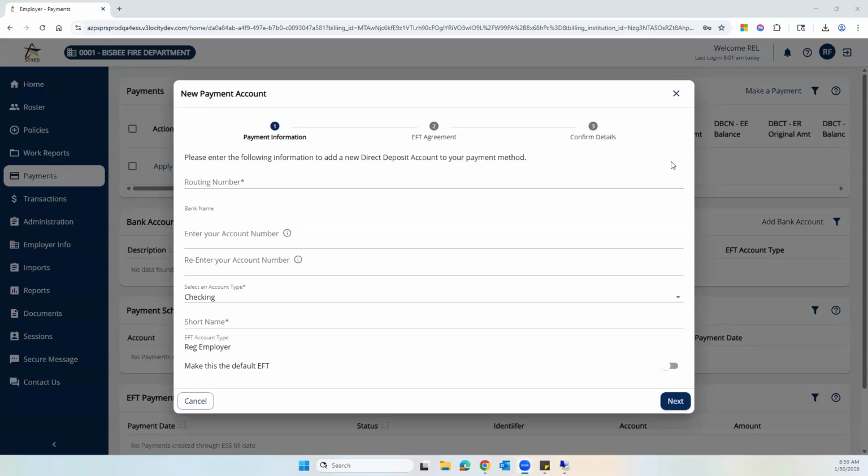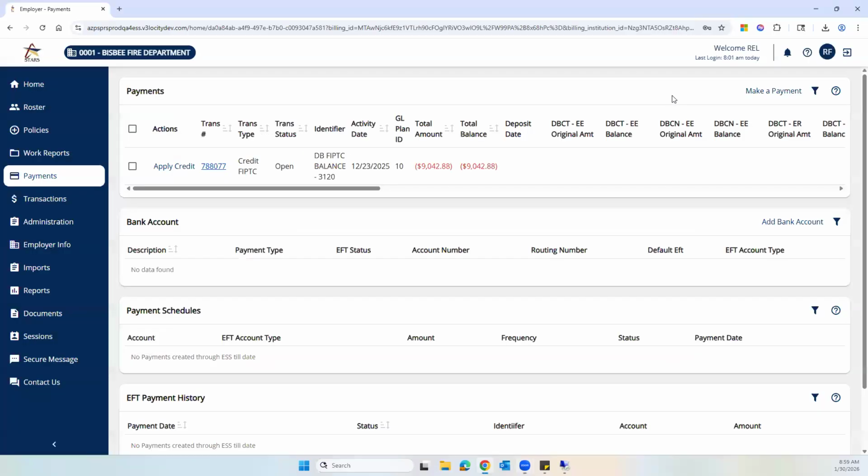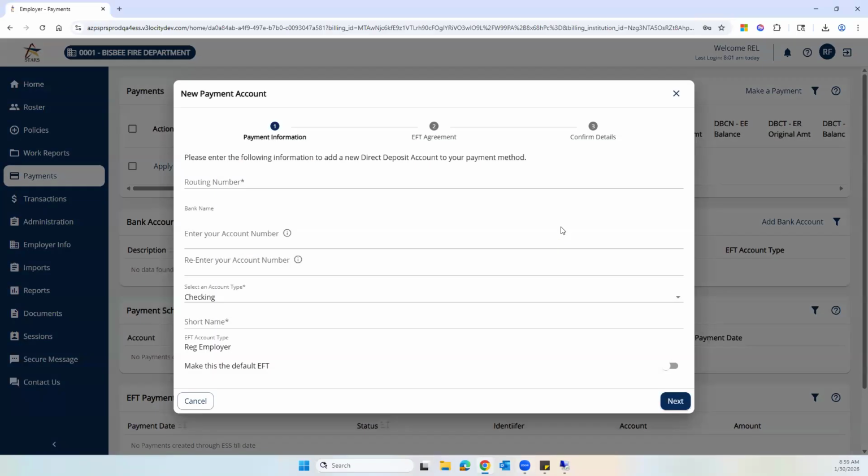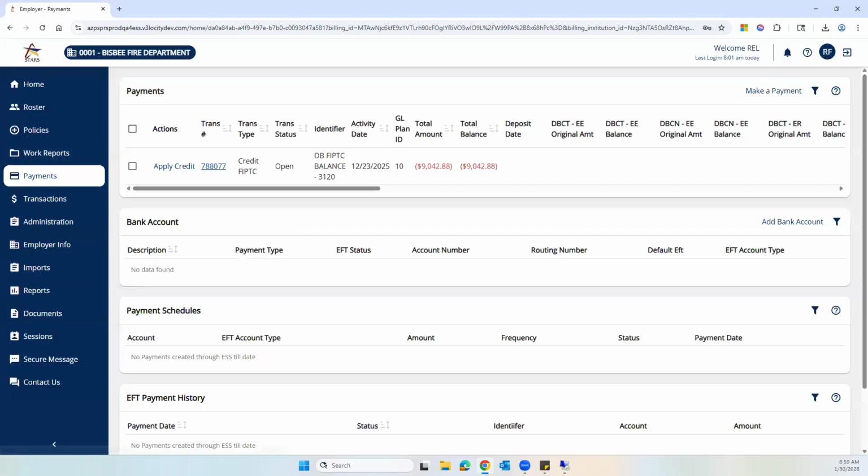Once the system is deployed, it's very, very important that the administrators or whoever has the function of adding the bank account information actually comes in here as soon as the system is operational and enters the bank account information. The biggest reason for that is that we don't want any work reports, contribution files, not being filed in a timely manner, because with the new system, there's automatically going to be interest charged to the employer for not submitting the contributions in a timely manner. So just want to make sure that you're well aware of that.